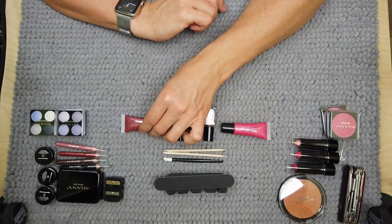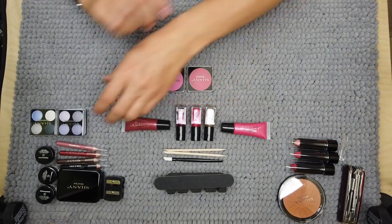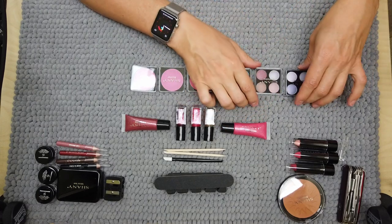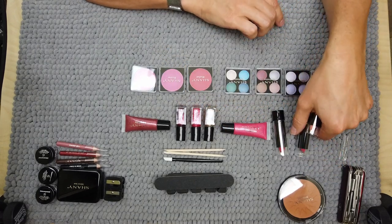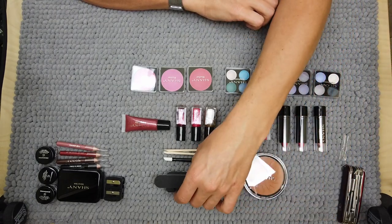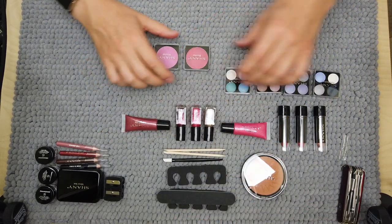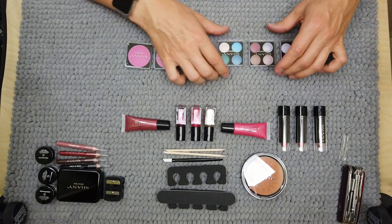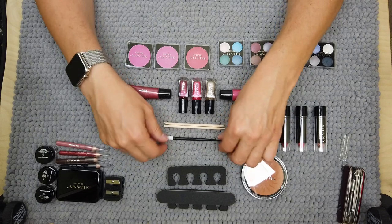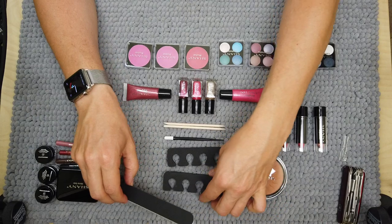So, here we have all of the components that I'm going to try to use. Maybe not all of them, but some of the components I'm going to try to use to do a makeup video very soon. In the next few days, for sure. So let's move these down. Arrange everything very beautifully.